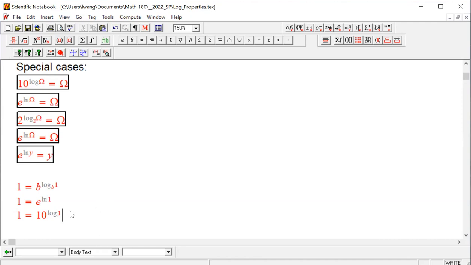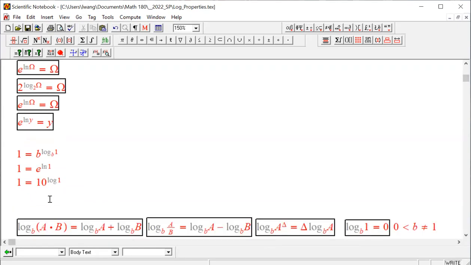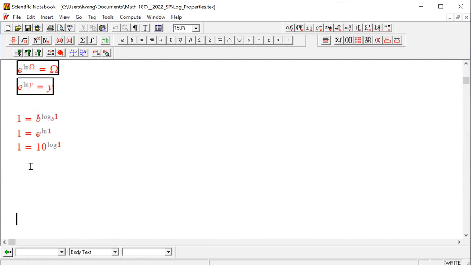Then you say, hey, you chose 1, which is a very special number. How about you choose another number? Sure, I can choose, say, 2.5. How could I represent 2.5 with whatever base I want to choose? And this number, omega here, is going to be 2.5, right? And any base you want to choose, as long as it is positive and not equal to 1, then I can represent it. So that's really what it means.